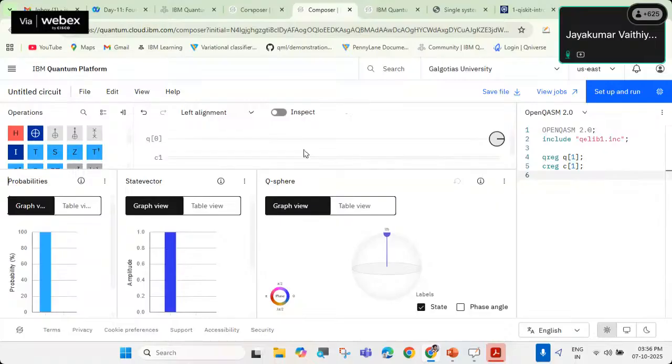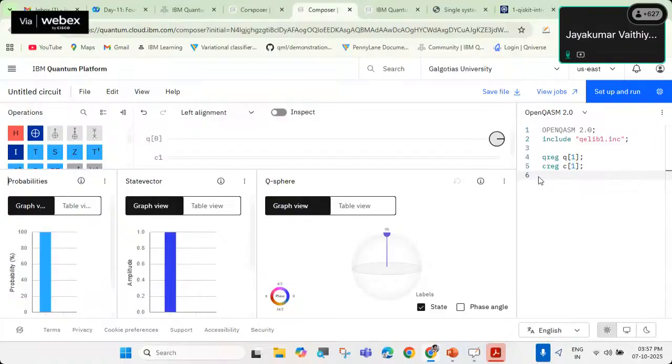You can see multiple windows. Here you can see gates: quantum gates, classical gates, all gates are available. You can see probabilities, state vector, and Q sphere. On the right-hand side, you can see the coding part. Everything is there. This is graphical based, this is code based, and these three are visualization tools.